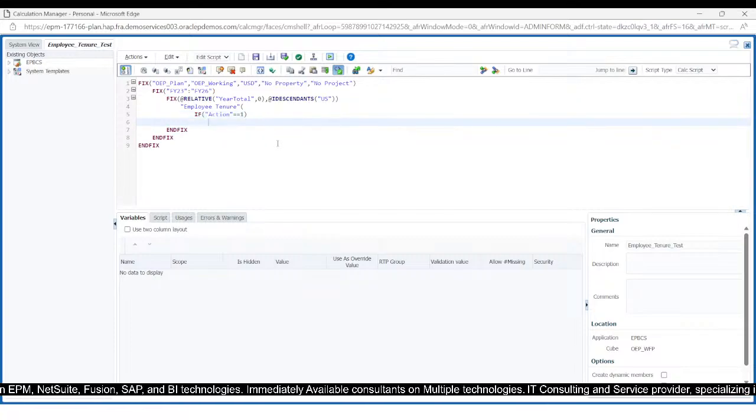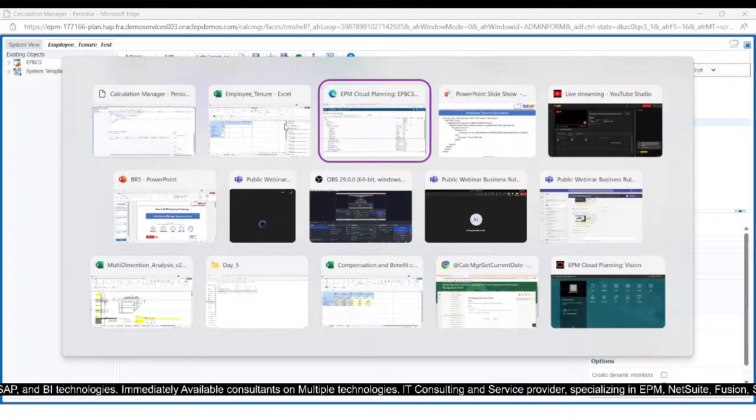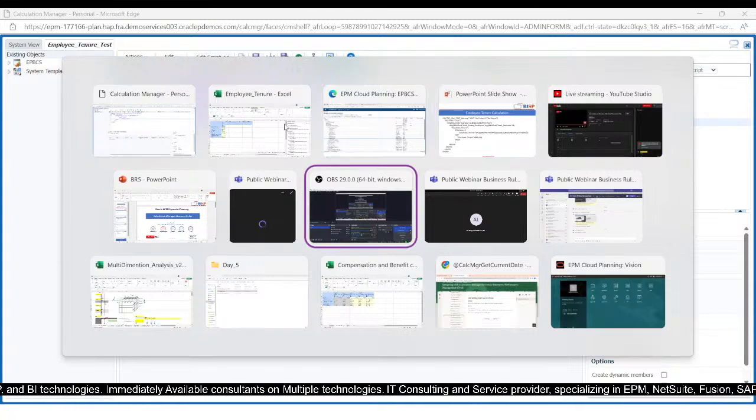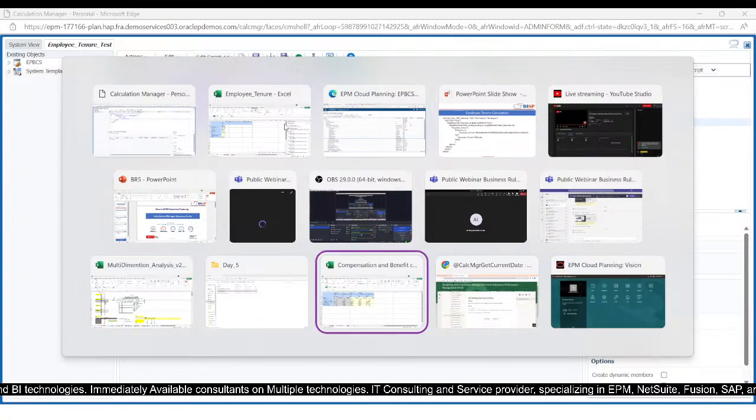After that I will again mention the employee tenure. I'll copy it from here, then this is going to be equals to, okay, here we are going to use a function named @CALCMGR month difference.